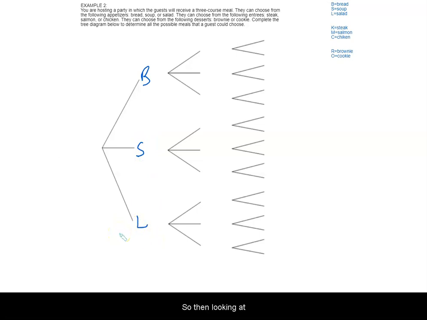Then looking at the choices for the entree, if we had bread for the appetizer, we could then have steak, salmon, or chicken. Same thing if we had soup. We could then have steak, salmon, chicken, and that's just going to repeat for the salad.